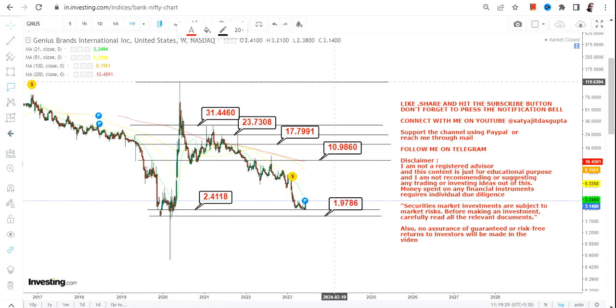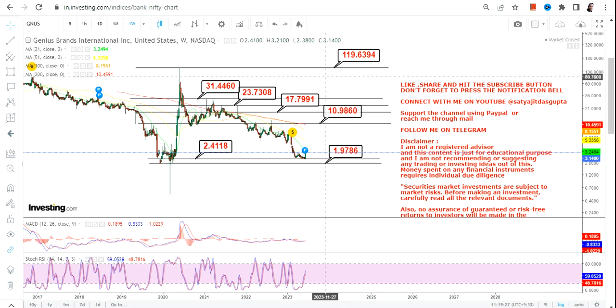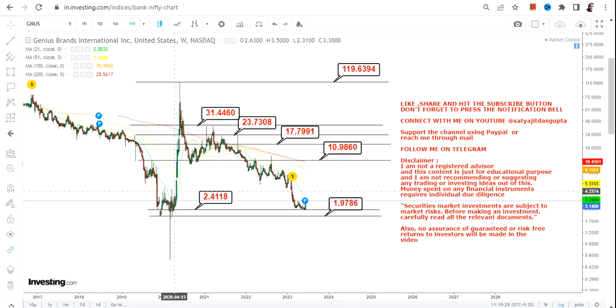Beyond 32, there is an extended range, in which case the stock may swing somewhere in between $110 and $120 in the upcoming months and years. It may not be as sharp as the previous swing, but this is the overall range, and right now you can see the stock is trading at the lowest end of the range.